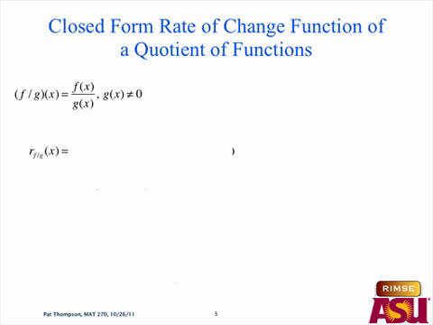Okay, so that's an example of the product rule. To find what we call the quotient rule, we can now use the product rule because we can write a quotient as a product. How can we write this quotient f over g as a product? Talia, how could we write that quotient f over g as a product? So we can write f over g as f times g to the negative 1 power. And we have the same function, and now we can apply the product rule, and that can derive for us a quotient rule. Okay?